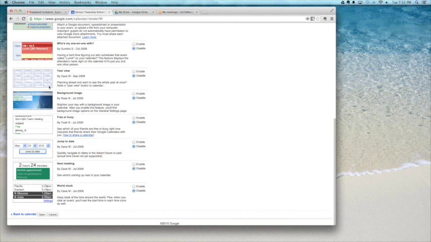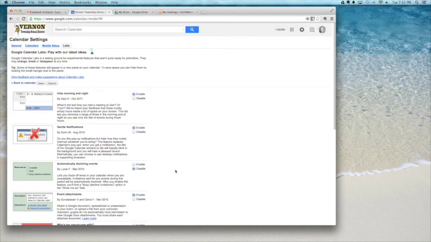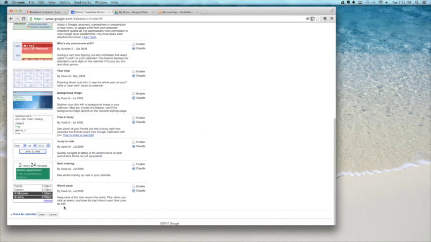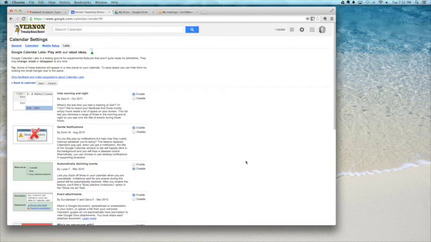As you saw, calendars didn't offer a year view, but this might be a lab that you want. You can enable it, and now you can see your calendar across an entire year. If there are any changes that you've made, click Save, and then you'll see those changes reload onto your calendar. At any point in time, if you've enabled something and you decide you don't like it, just come back in here and disable, click save, and it will remove it from your Google Calendar.